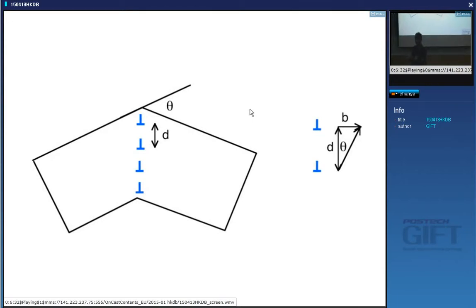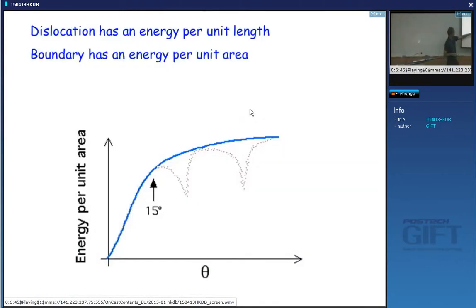So as theta increases, I should see more and more closely spaced dislocations, and the boundary energy should increase, right? So if you focus on the blue curve here, you can see that the boundary energy is not increasing continuously. Yeah? So it's increasing sharply at first and then slowing down the rate at which the energy per unit area increases. Why do you think that is? Why, after a certain angle here, let's say 15 degrees, does the rate of increase in boundary energy become slower? According to this analysis here, as theta increases, the spacing between dislocations should decrease, and therefore we have a lot more line per unit area, and therefore sigma should increase. But that isn't what's happening over there. Why is that?